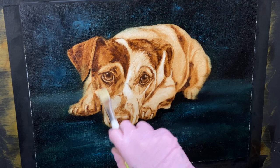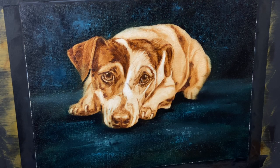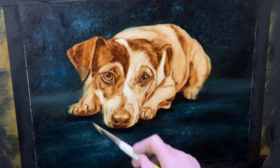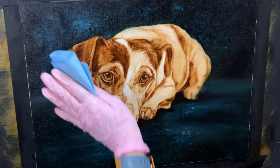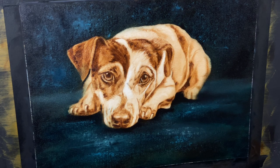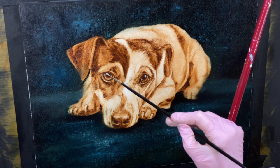You always need to make sure that your underpainting is completely dry before you move on to the coloured glazes. Once the painting's dry, I apply a medium over the entire area that I want to be painting. Now, I use a product called Zest It, but any medium will do, such as a linseed or a walnut oil. And I like to wipe away some of the excess as well.